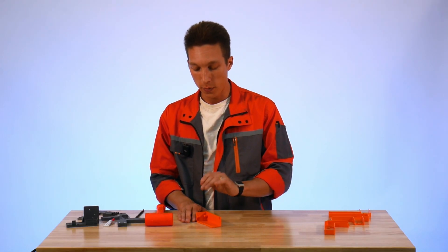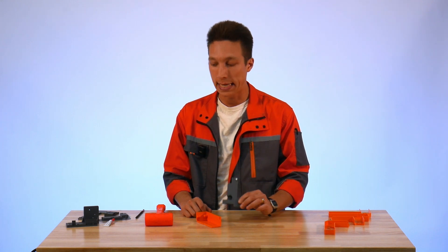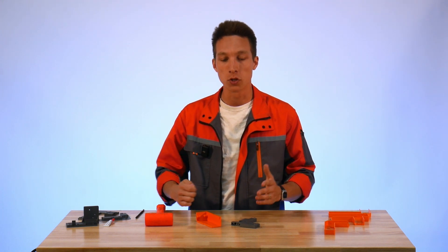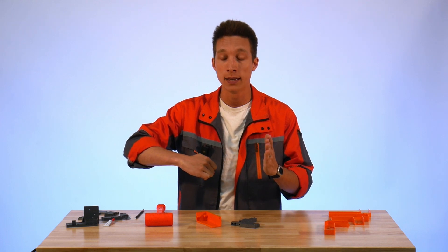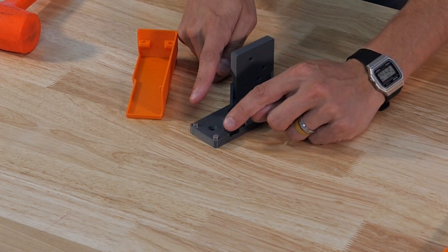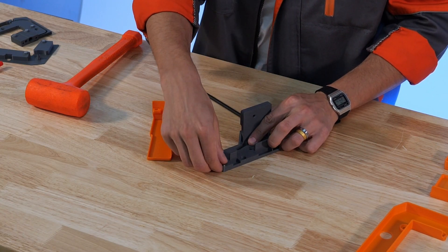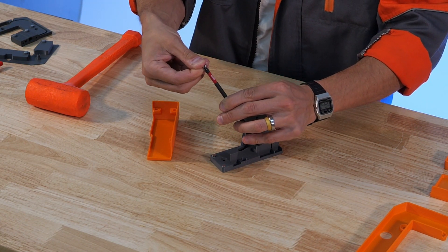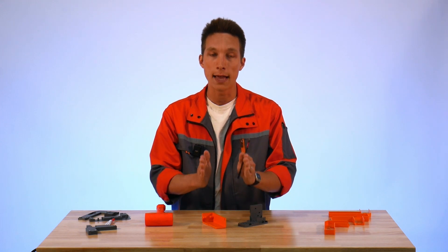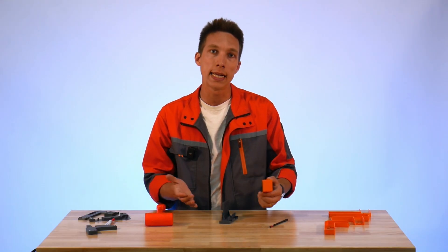We can apply super glue in the same way ahead of time, but when it comes to actually installing the magnets into the covers, you're going to need to go over to the part that already has the magnet in it and check polarity before installation. This is really important — it's going to be the difference between your magnetic covers wanting to stick on to the right spot or push away from it. We have two matching parts here and we're going to make sure that the magnets stay in the correct orientation when we install them. What I do is put the magnet on the installed part first, then take off the magnet I want to install and make sure that the same face that was touching that spot is the face I drive in with the tool. It also helps to do a test fit before installing those magnets, just so you know what orientation they're supposed to be in.